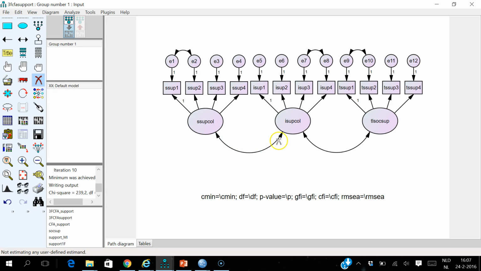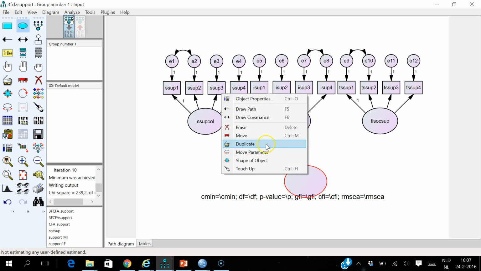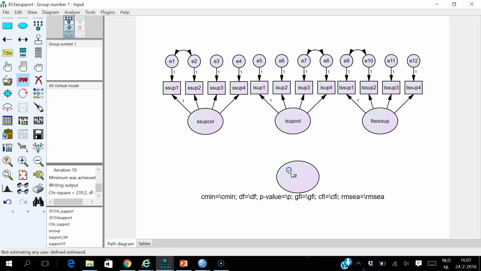So we draw an extra latent indicator, preferably in the center. And this second order latent factor is indicated by three first order latent factors. And let's use the magic stick.